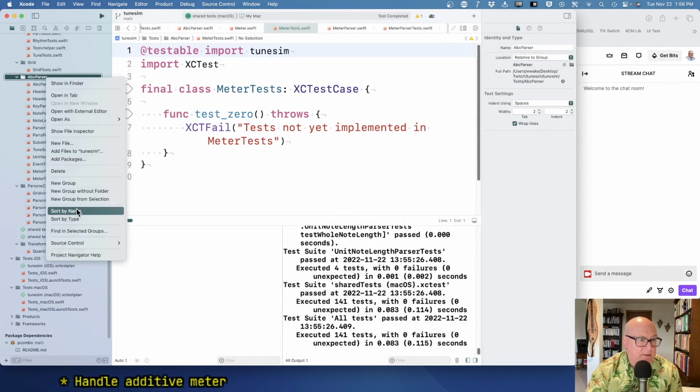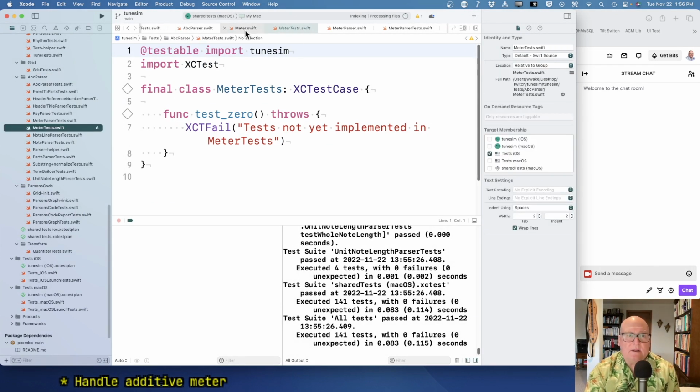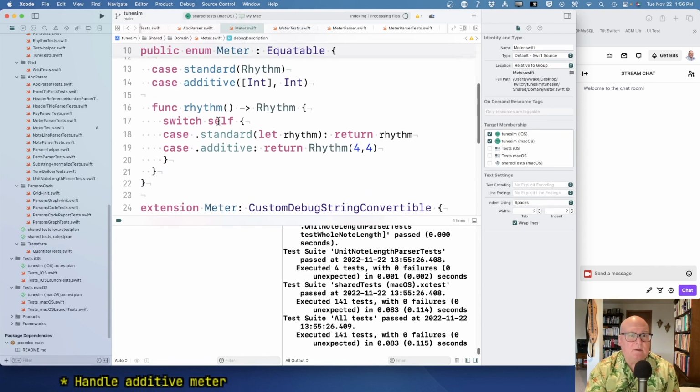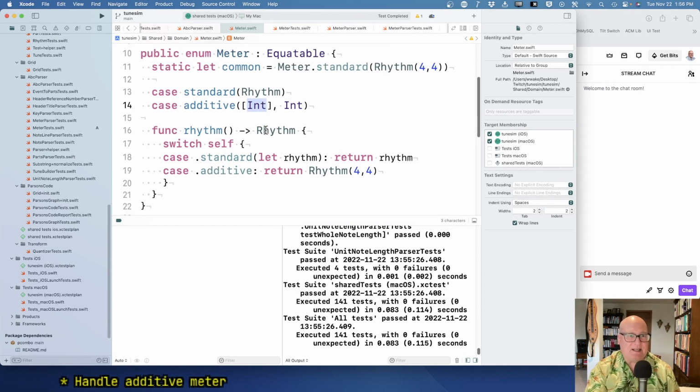All right, let's sort this again. I thought I could default it to that, but apparently. Okay, so the deal is this one's pretty obviously, it has a rhythm. It should just return the rhythm. This one also moderately obviously, 4/4 is not the answer. You know, it should be looking at the values it stored. Okay, I'll just make a little test for that.